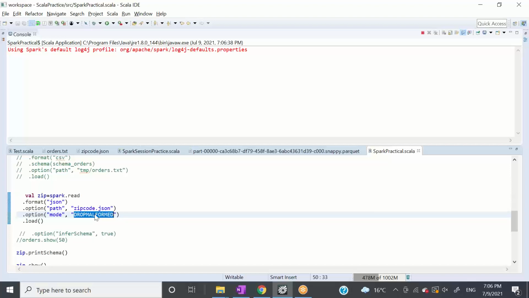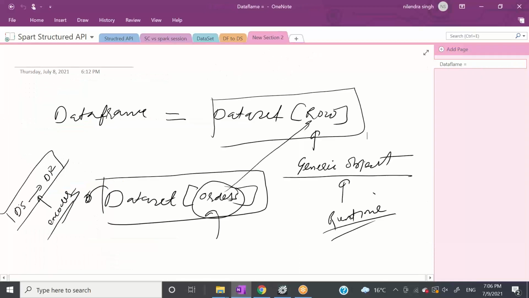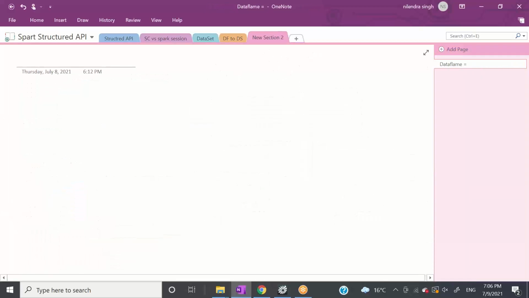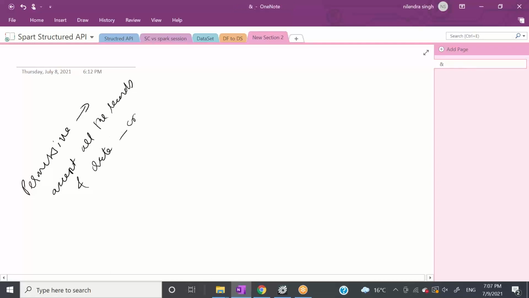So what we have covered is that when we want to read the file, there are three modes. The first mode is permissive. It means it will accept all the records and create an underscore corrupt record column or something and put the corrupt record there. This is the default mode.